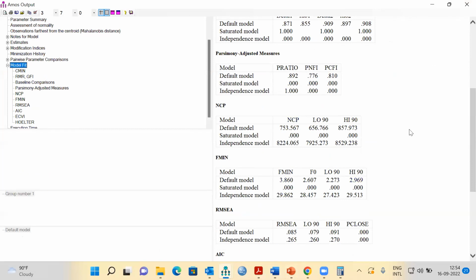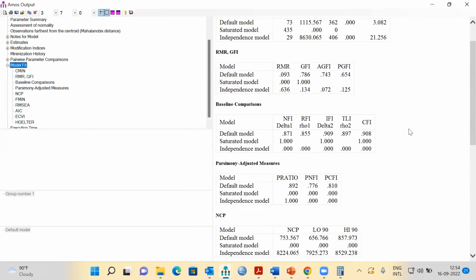Now, these are called goodness of fit or badness of fit measures. This model fit tells how well the model is fitting that data. How good is your model fitting the data? That's what you need to check. These are called goodness of fit indices.